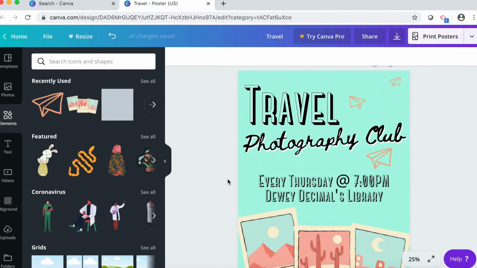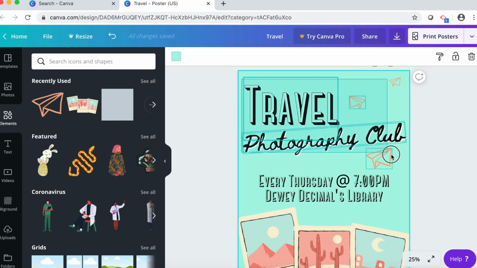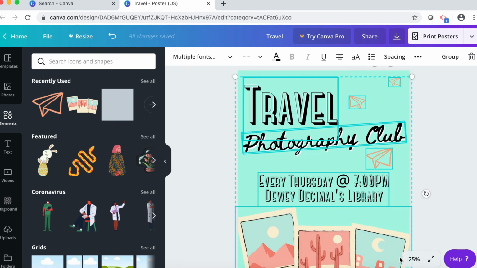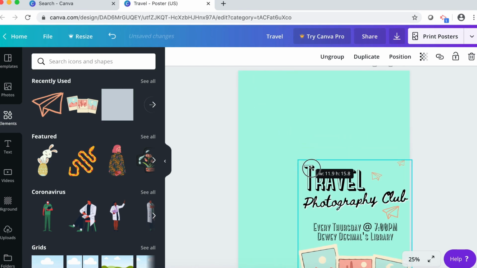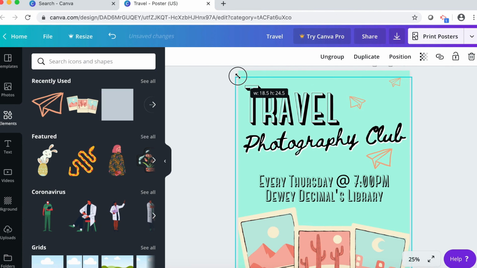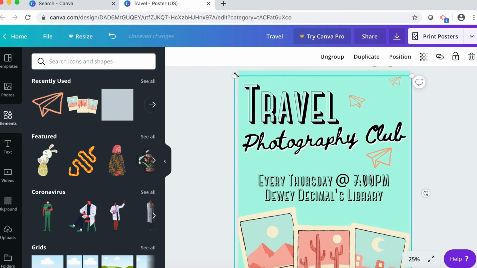The next feature of Canva that I'm going to show you is called the group feature. And what this does is it combines all of the components that are in your design into one element. To do so, all you're going to have to do is click into your design and highlight all of the components, so your graphics and your text. Once everything is highlighted, you're going to click group, and what this does is it combines everything into one component. So you're able to make things smaller or larger, but you're able to maneuver everything as one component.